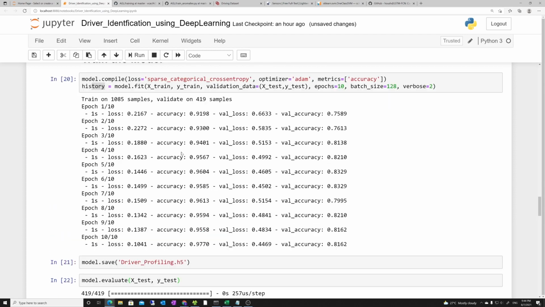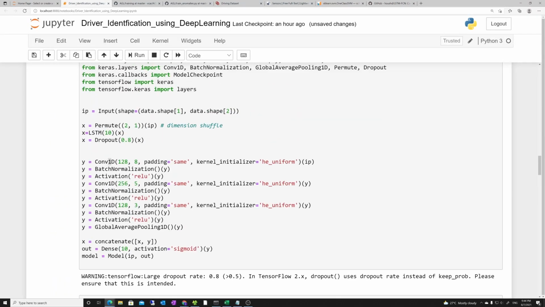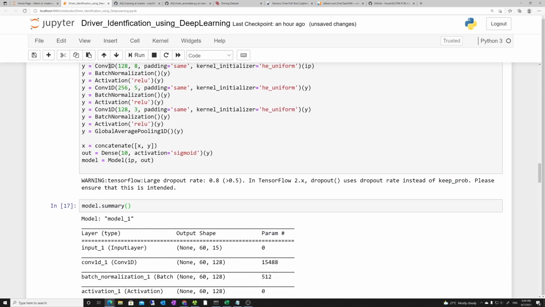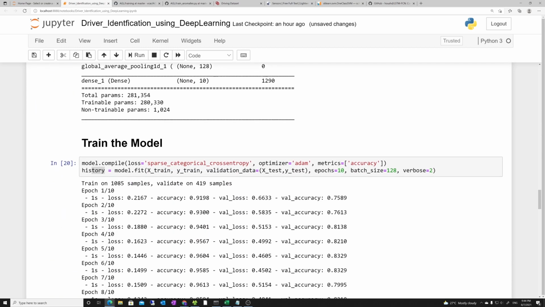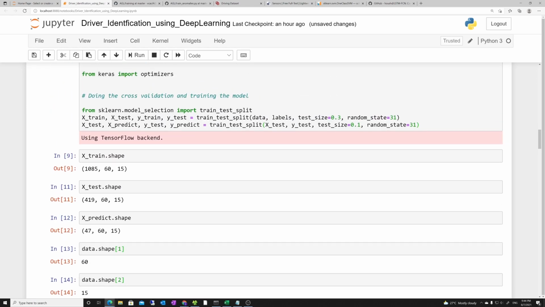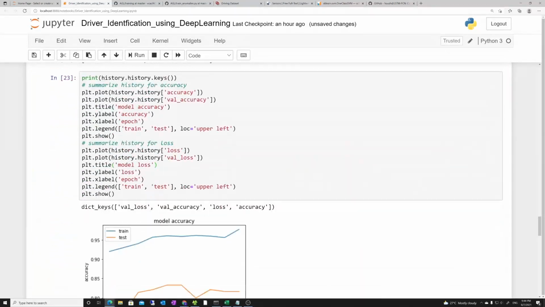Our model is trained on data of the shape 1 into 60 into 15, so I must have one dimension as well, right? The training shape, x train, is 3-dimensional, so I need to take care of it.